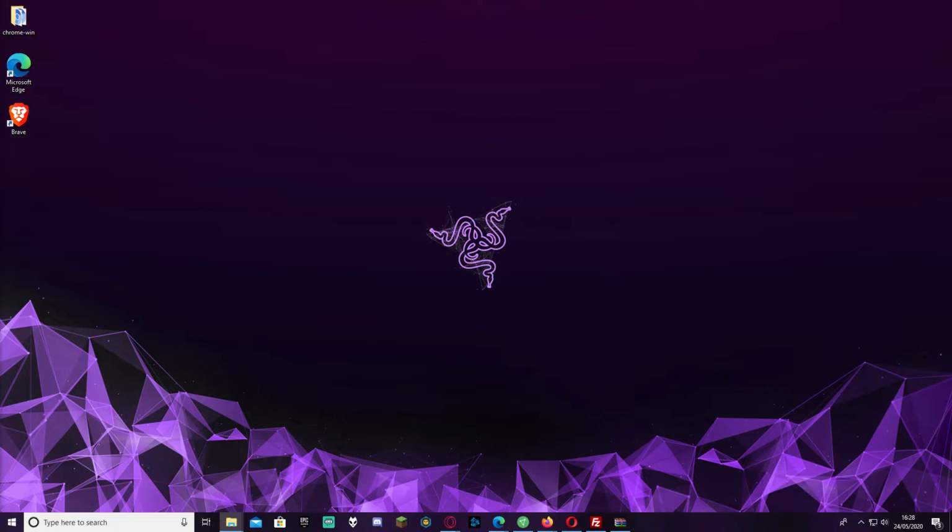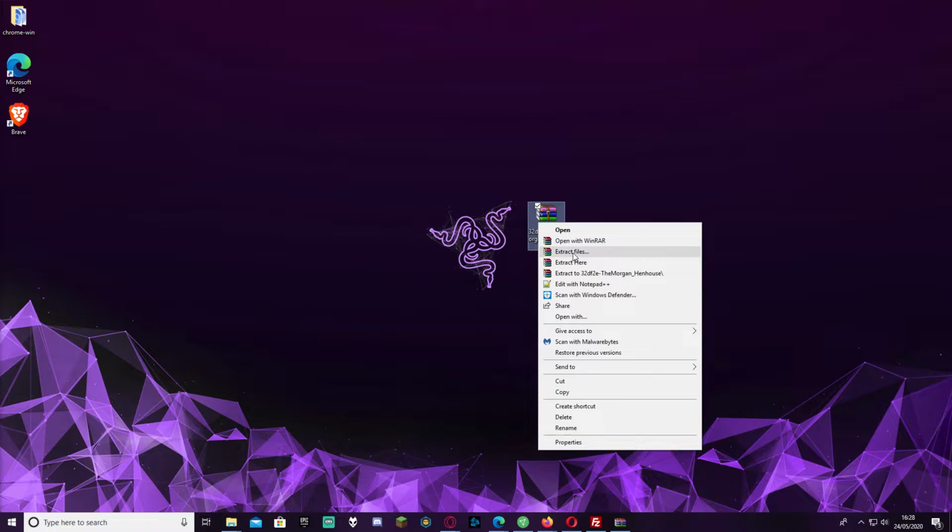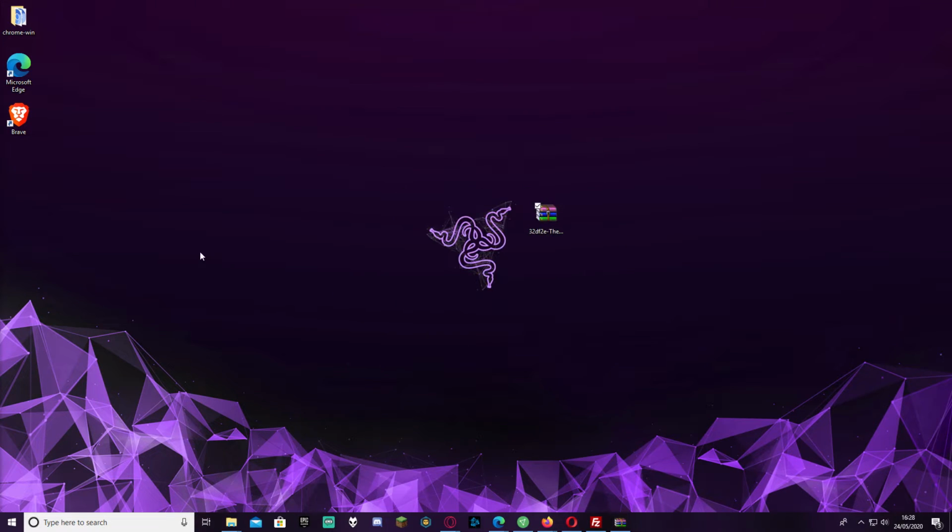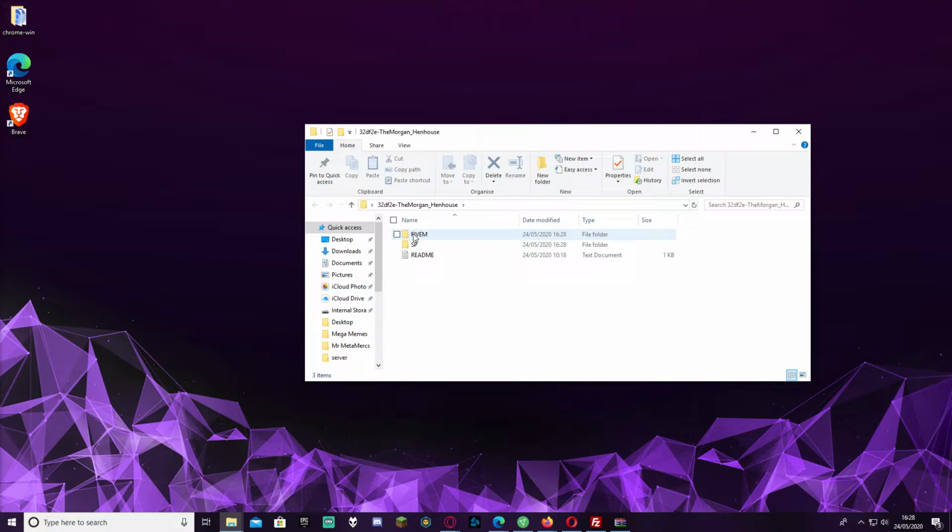Then you're going to want to go over to your downloads and open this in the folder. Now that I've got it here, I'm going to drag this onto my desktop and extract files. Now that I've extracted the files, I'm going to open up this file and drag it over. As you can see, there's a file called FiveM, and then you'll see henhouse_mlo, and these are what will go in the folder.